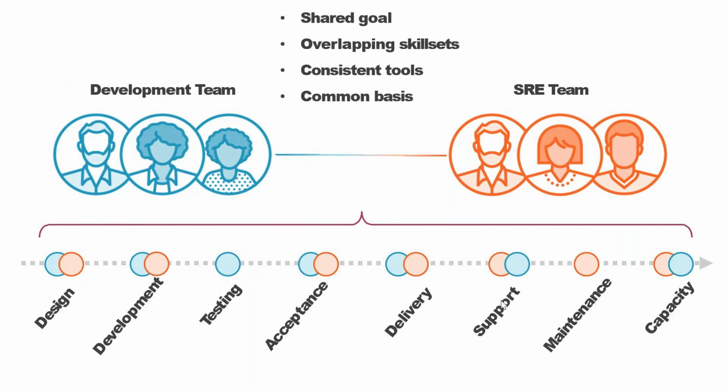But in the other case, the ops case, what will happen? Ops will say, it's a complete surprise for me, I need time to prepare. Give me 1 month, 2 months to prepare KT and all that, and then we'll think about it. So here you see that with the SRE team, the approach has changed. The SRE team is involved during design, development, and acceptance testing, whereas the development team is also involved during support, capacity planning, and delivery. Still there are two teams, but this is just an approach change actually.